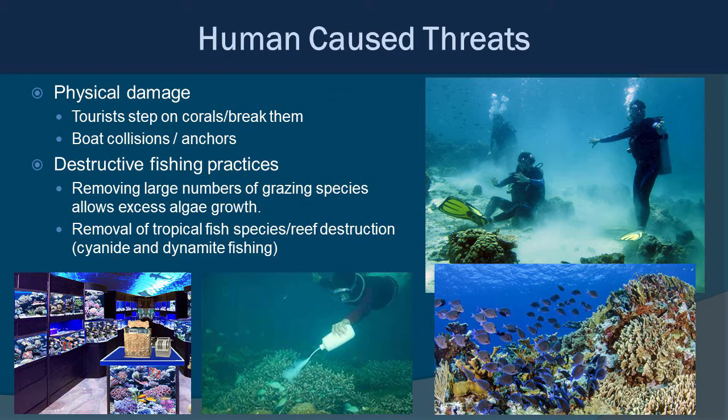Now, we have tight regulations of it for that in the US for the most part. However, we don't in the rest of the world, and there are a lot of problems with collection of tropical fish for the tropical fish industry. In fact, I think it's one of the worst things that we do out there in terms of coral reefs, and there's some areas where they still use cyanide and dynamite fishing to be able to get the tropical fish out, which is not really good as well. So those are all destructive fishing practices that can cause problems on a coral reef.